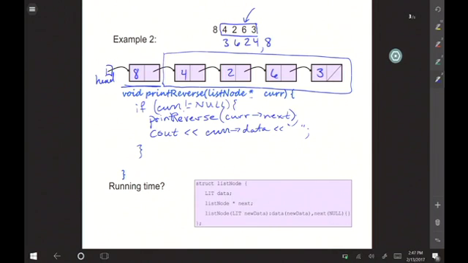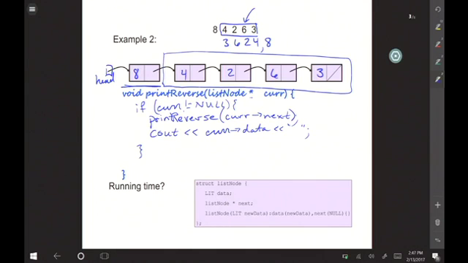Where is my base case? Oh, I don't have a base case. Where is it? It's the empty list, right? And what do we do if we have the empty list? Nothing, right? So I have this sort of implicit base case, okay? Anytime you can do that, you cut down the number of test cases you have to have.